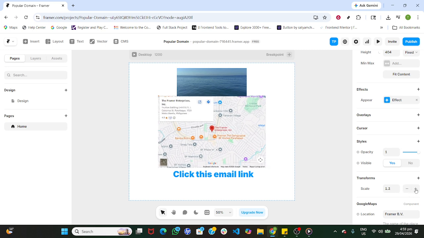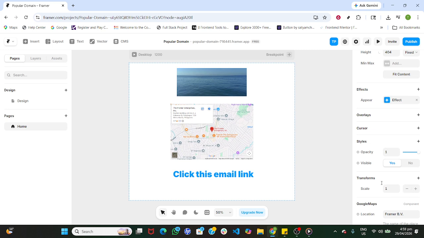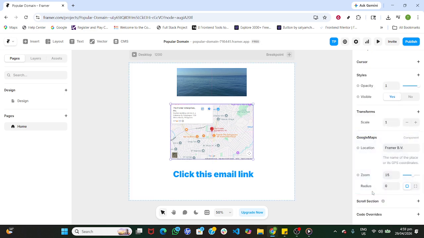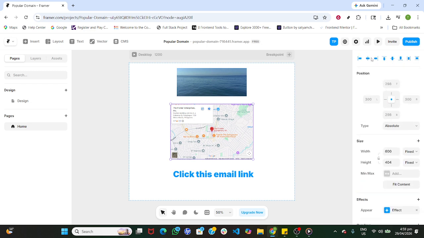stays readable and interactive. Make sure the Google Maps layer is still selected in the Layers panel. If your page uses a scroll section, select that section to confirm the map sits in the correct part of your layout and will scroll with your content as expected. If you have multiple sections, double-check you've picked the right one so the map appears exactly where visitors expect.